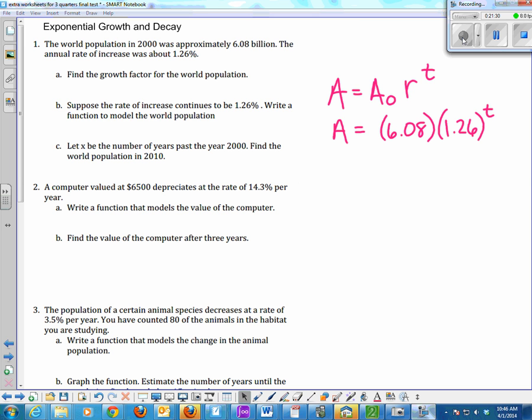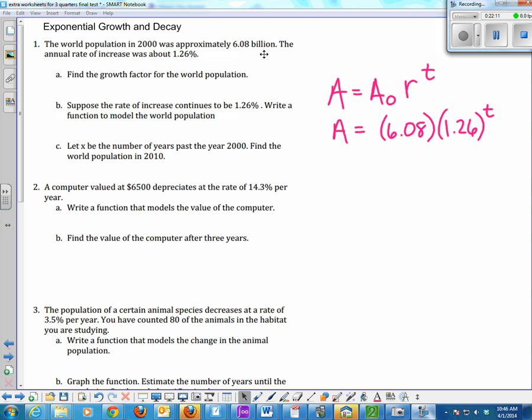Let's look at page 16, exponential growth and decay. Most of these problems can be done using this equation. This represents final amount. This represents initial amount. A naught would be initial amount. R is the rate, so this is either the growth rate or the decay rate. Notice that with a growth rate, the rate will be larger than 1, so 1 point something. With a decay rate, then it'll be a decimal value, let's say 0.75, less than 1. T is time, so it could be days or years depending on the problem.